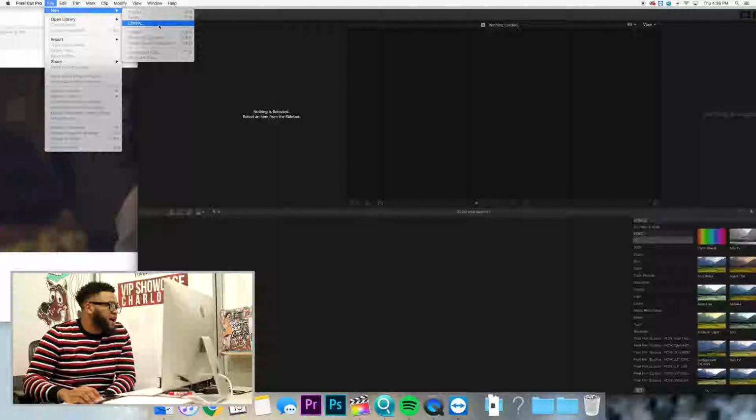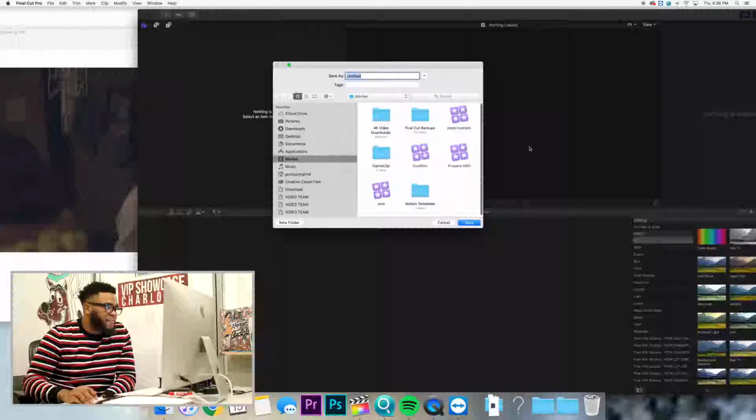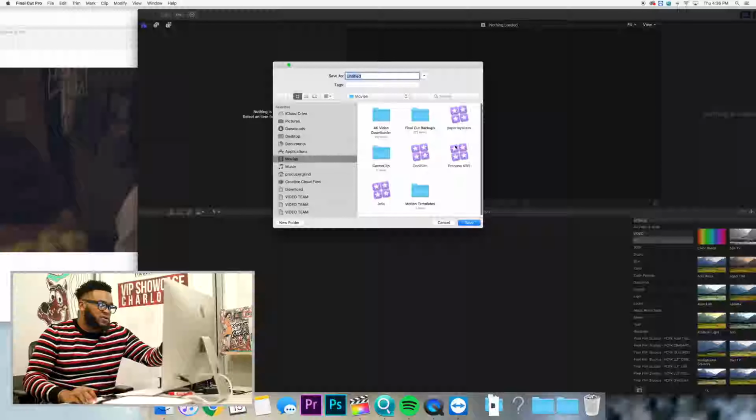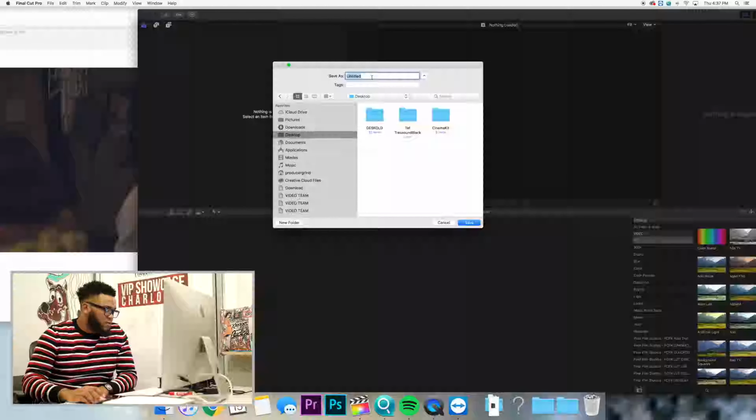First things first, when I come into Final Cut, I do File, New Library, right? So basically what a library does, it creates one of these purple files that you see right here. That's the timeline. It saves the timeline, so once you have that saved, you can always pull up that timeline later and continue to work on your project, because Final Cut automatically saves. You just don't click save, and that's one of the dope things about Final Cut. That's why I work with Final Cut.